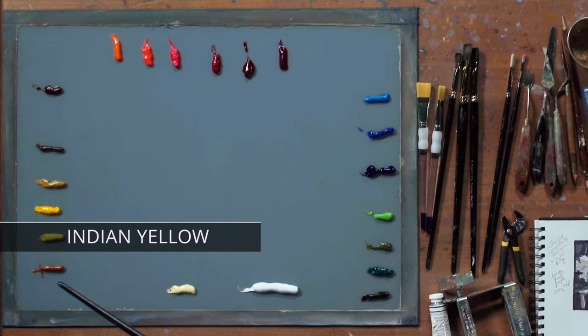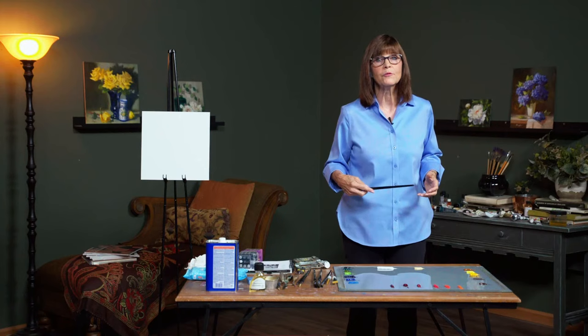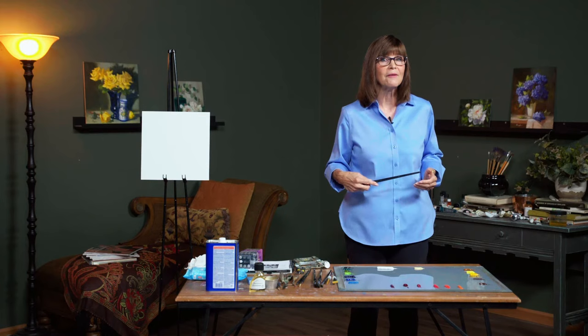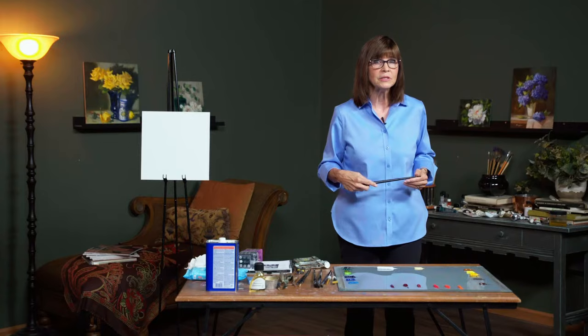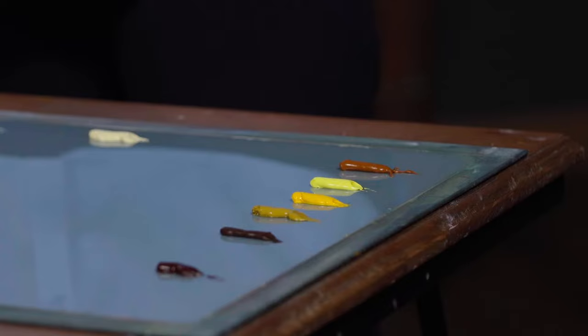Indian yellow is a transparent yellow. It is something that will be very helpful for the painting that we're going to do today and the method that I use. So if it's not one that you have, you may want to pick that up because there isn't any other color that really could substitute for that. The other yellows that I have on my palette or that are more common all are opaque yellows, so they're not going to help us in the first stage of the painting. So Indian yellow is a very important color to have.